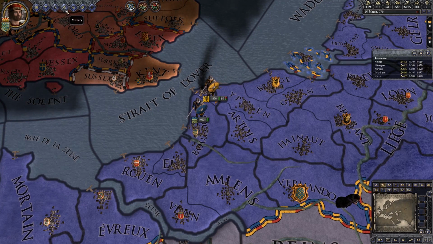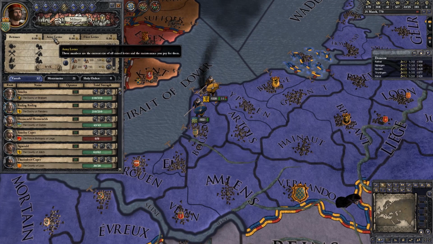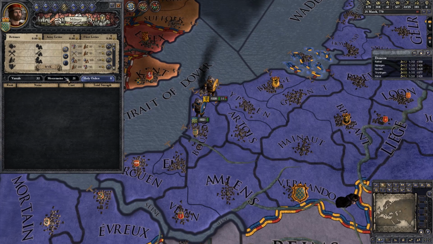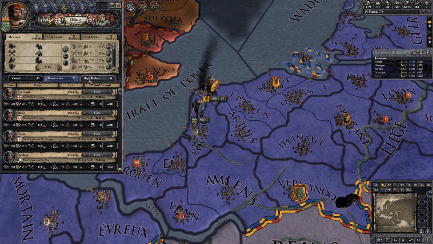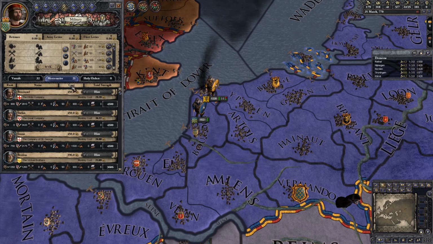But let's go back into that military tab. So we've got the Retinues, the Army Levies, and the Fleet Levies tab. Below that, we have 3 other tabs that represent Vassals, Mercenaries, and Holy Orders. Well, first of all, let's go through these, the Mercenaries and Holy Orders. Mercenaries and Holy Orders are groups of units that you can hire. Now, they have a very, very high cost. You can sort them by rank, name, cost, total strength, and all of that stuff here.